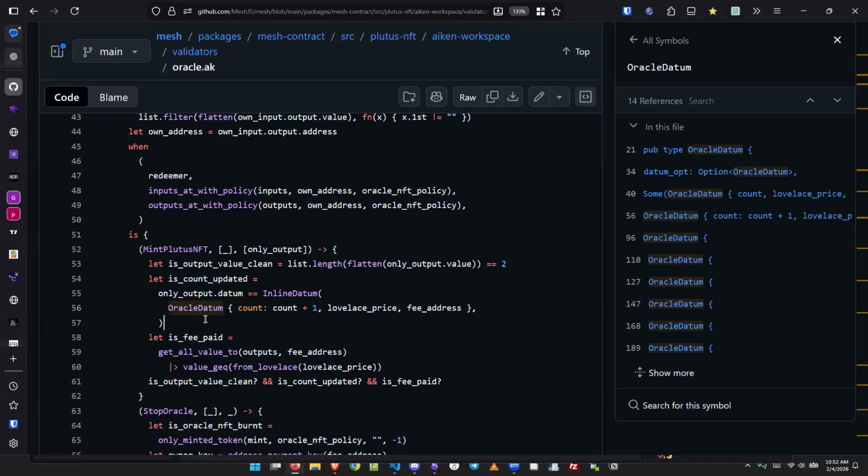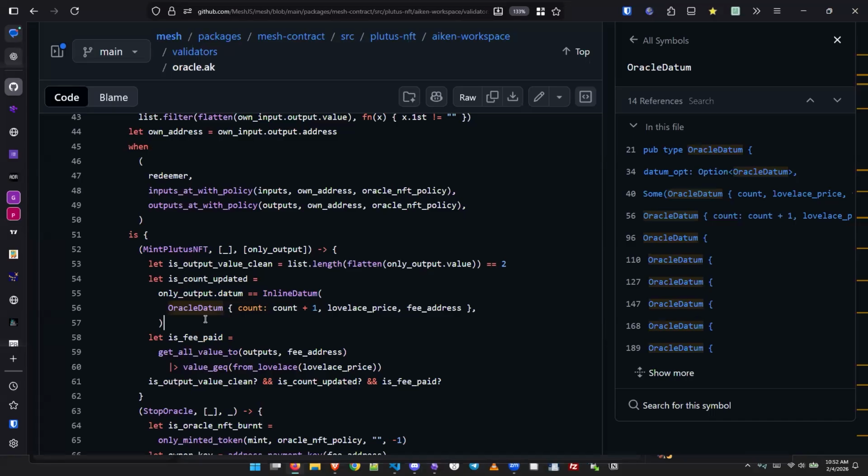It's checking this datum. I know that might be a little bit simplistic, but it's just checking that the output datum matches this pattern from the input datum. And I know that may be wrong, but... No, that's exactly right.